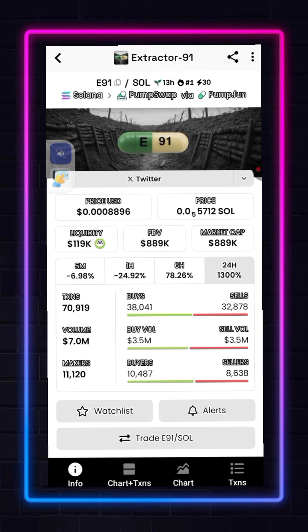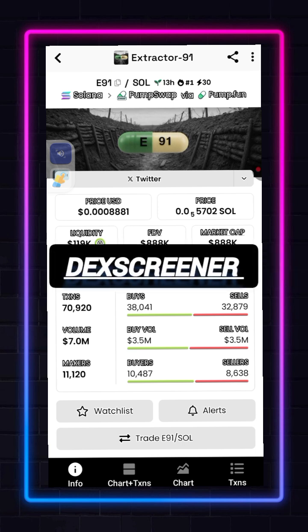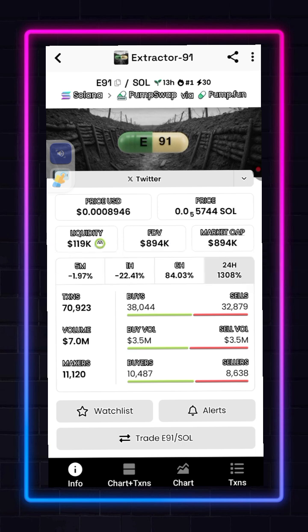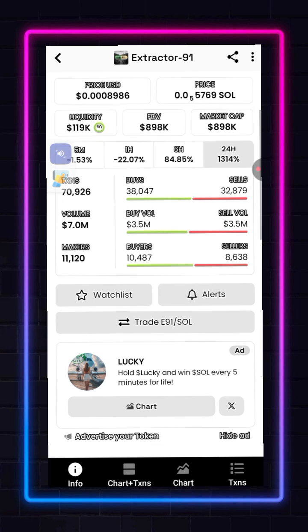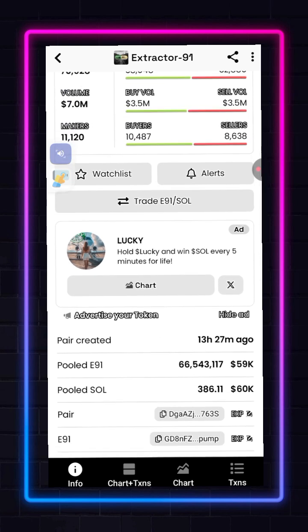So in Dex Screener, if you are yet to install Dex Screener, make sure you go to Play Store and install it, right? I want to do analysis on this new meme coin called Extractor. This is a new meme coin. I'm not telling you to go and long this coin in the market currently or start buying this coin. I'm just using this pair to do analysis. I'm not telling you to go and invest in this particular coin. I'm just trying to give you the secret of trading meme coins.